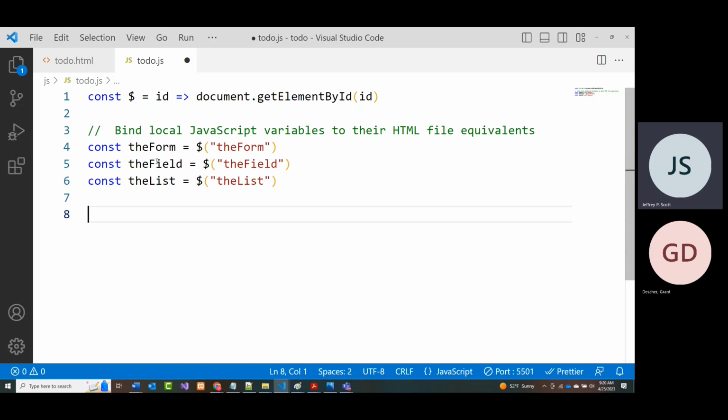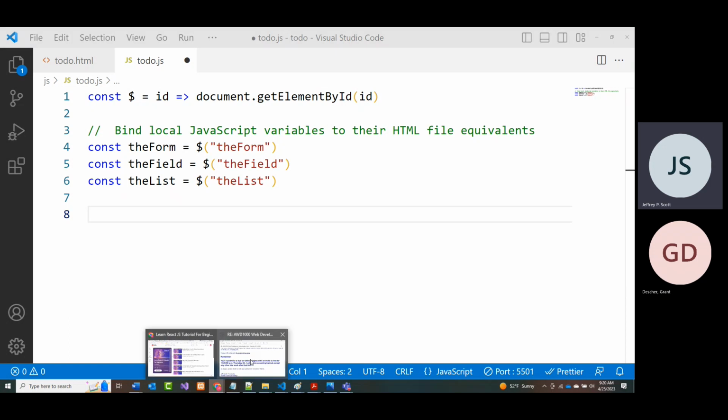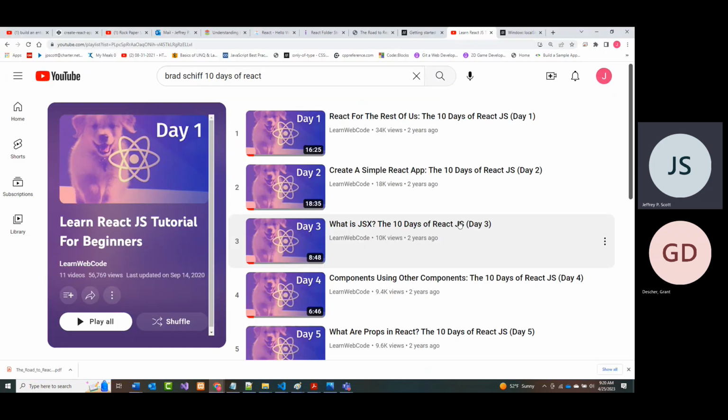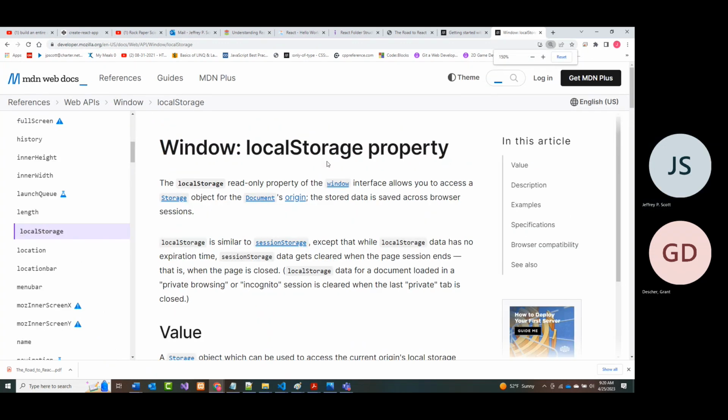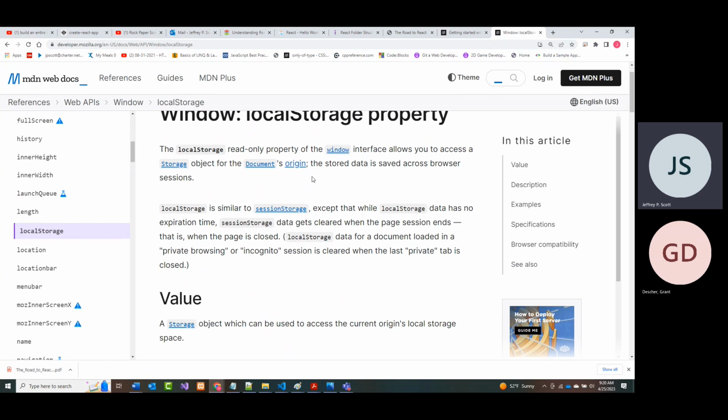Okay. Now, one of the reasons I like this example that he did is it's another thing that we talked about in class, but not in a lot of depth and breadth of coverage. I'm going to close this and open up this one. And that is the use of local storage. What you're able to do with local storage is use your own computer to save things.